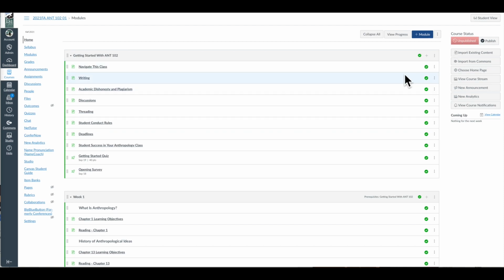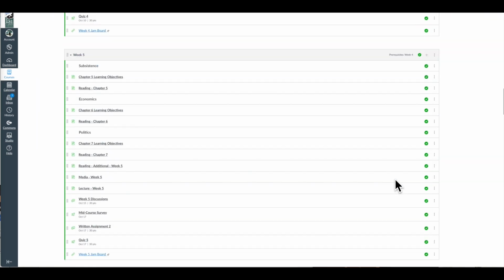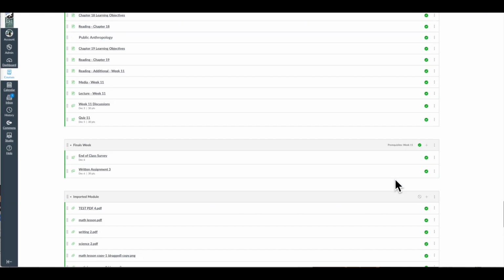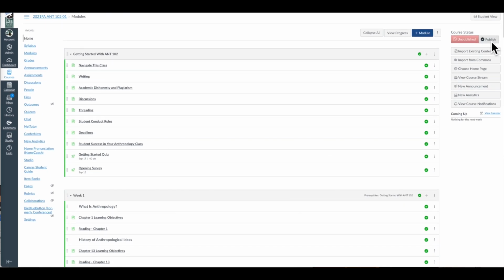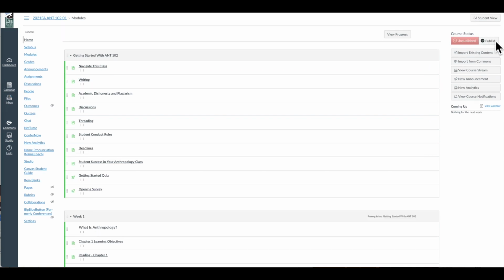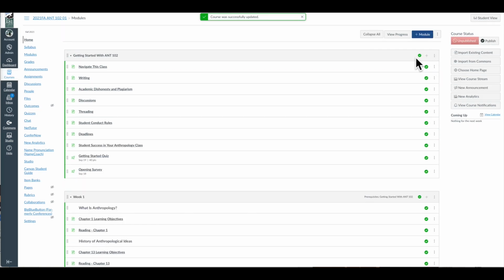Okay. Now there's a second instance of publishing that actually is more crucial. I think most faculty remember to publish their actual class, but this is the deal here. They often forget about publishing that goes on at this level. Now, once again, we have excellent color coding and user interface design. We know that if we publish our class, the green means go. If it's red, it means stop. But if you have your class published and you don't see your module content published, you're going to encounter some issues. And let me just show you some examples of this.